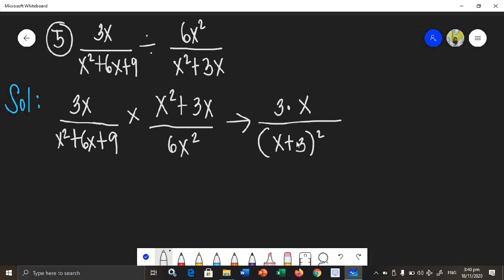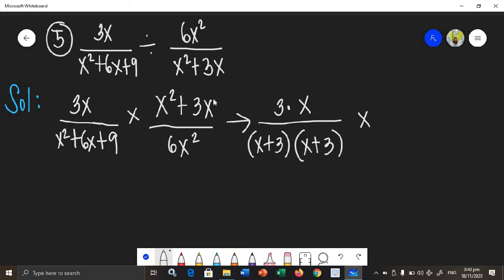But just like what I told you in multiplying rational algebraic expressions, as much as possible, expand your factors. So instead of writing the factors of this as quantity x plus 3 squared, we need to write quantity x plus 3 and quantity x plus 3. In other words, you expand the factors. You need to expand as much as possible.